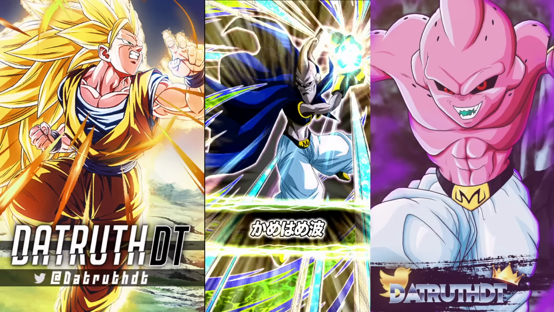Oh, my God. This is Kid Buu. Bro. That's the Kid Buu effect. His first attack is 13. Okay, and then his second attack is 15. Yeah, I do think that Evil Buu right here is probably the best banner unit.